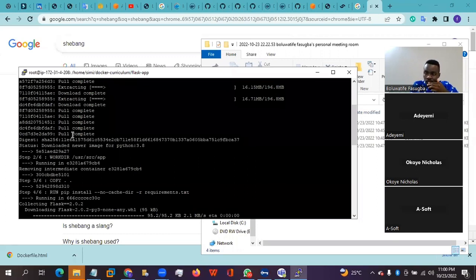I just want to chip this in. I was working with someone on something, and talking about virtual environments, that's what I want to address. Sometimes you could have a Python installation on your system. If there are certain packages that you install without creating a virtual environment and running that separately, that could cause a kind of conflict with what you already have on your system. So for people that are conversant with writing Python code, you want to build your application in a virtual environment so that everything you need is kind of isolated.